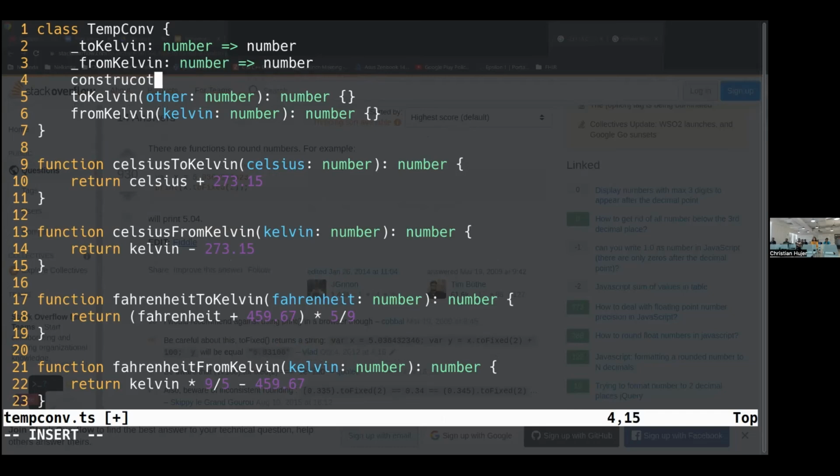And then I should initialize those fields. Here they can actually be without.